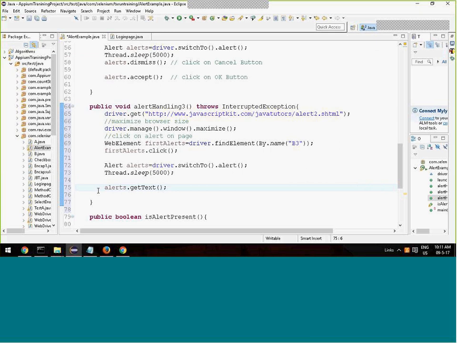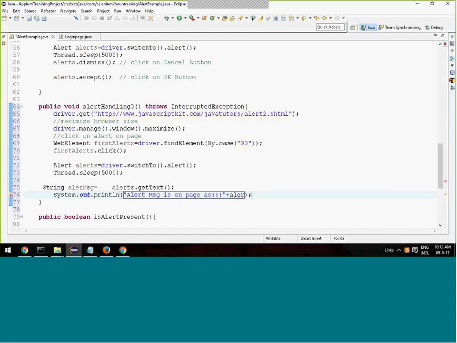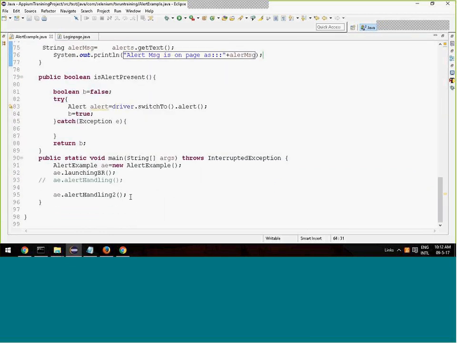So we should take this into a variable, message, and then system dot out dot println with message, the message on the page. Okay, and do alert handling, third one.